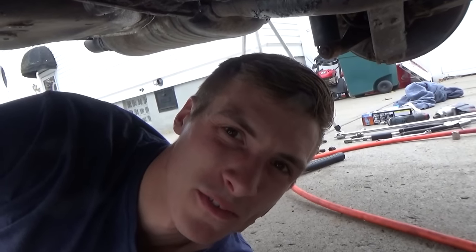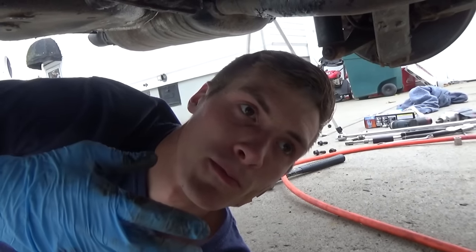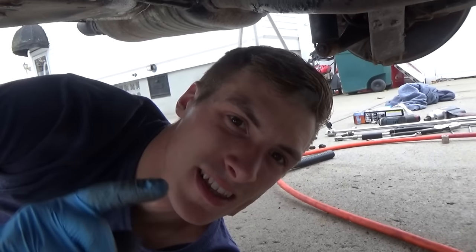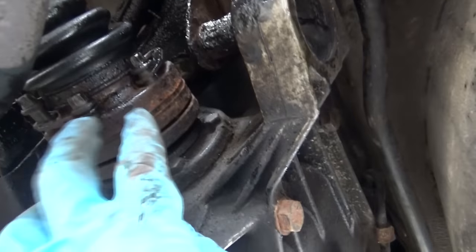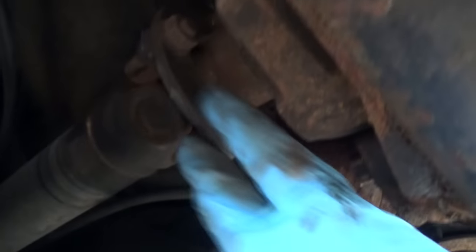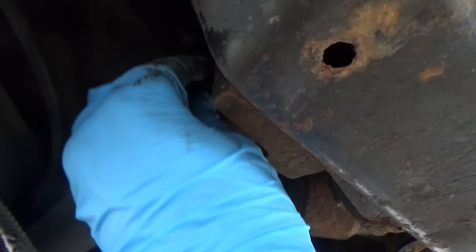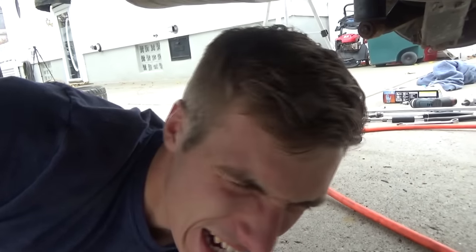I finally made it under the car. Isn't the second time always easier than the first? Like when you work on the driver's side or the passenger side first — for example, maybe brakes or replacing a CV boot. The first side you start on is always a struggle. The second time it's like heaven, every time. Well, 95% of the time. I got all these bolts loose on each side except for two of them. I have these in like two or three threads so that I can unbolt the drive shaft. I got one of the nuts off so far, just got to take off the others and then I'm getting ready to take this thing out.